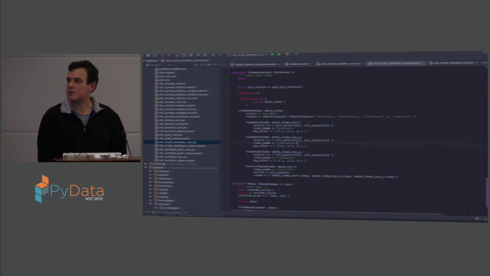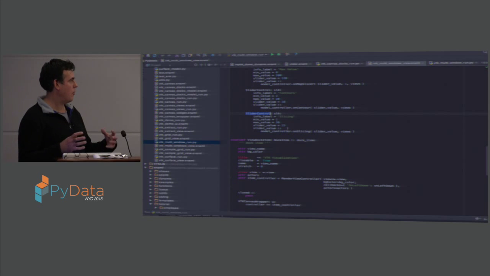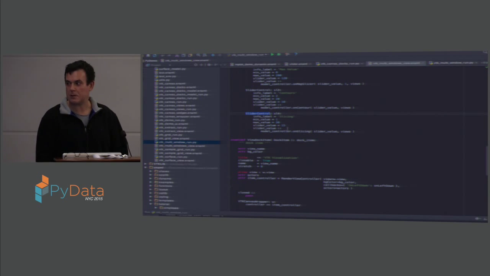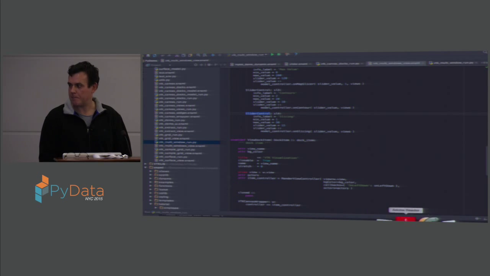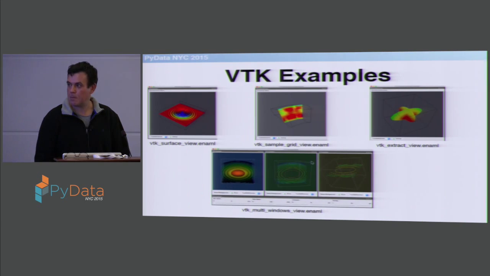I'm going to go through that again. See, this is my slider controls. So instead of a slider, I have a slider control now that I provide minimum value, maximum value, slider value, and so forth. So I can build these components to spice up my visualization. So I can take a stock component like slider, I can wrap it into something nicer, right? So that's one aspect of it. Let's go back here.